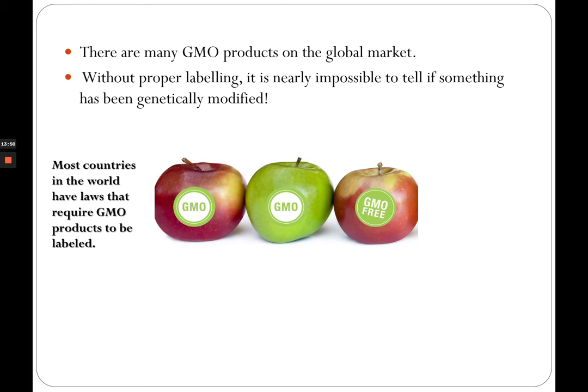It just sounds like it's a bad thing, because if you were given two options to eat something that's GMO or something that is GMO free, what would you pick? I think most of you might actually pick the GMO free. Even if you had no idea what GMOs are, you're probably saying, oh, well, if they're going through the hassle of telling me that it doesn't have GMOs, that must be even better. And that's the problem.